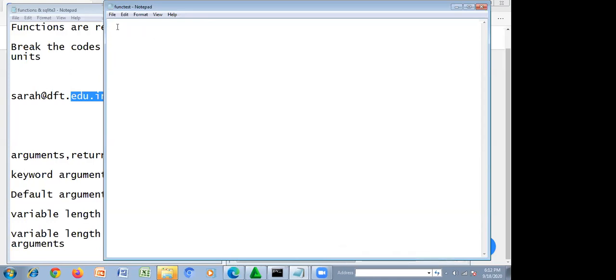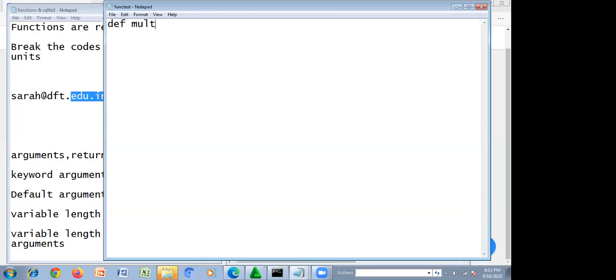What is variable length argument? Yesterday too, we had a brief discussion on this variable length argument. During function definition, we may have given 3 arguments, but during function call, I would have given 5 values, that is variable length arguments. Okay, we'll try.